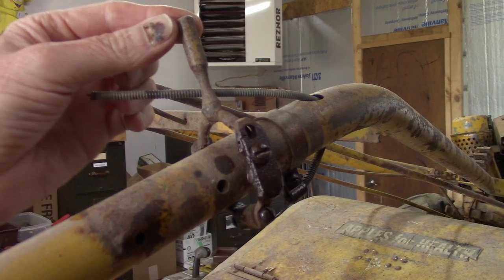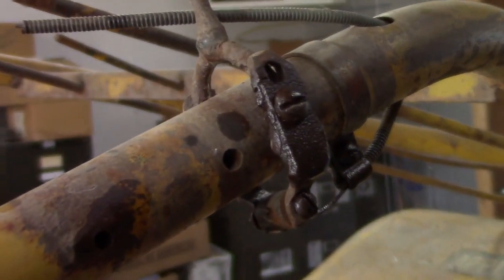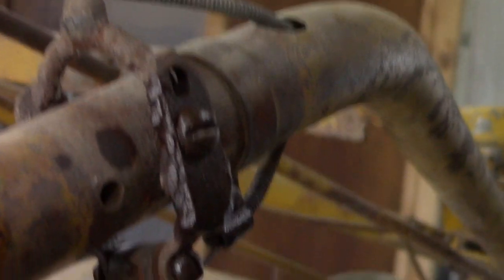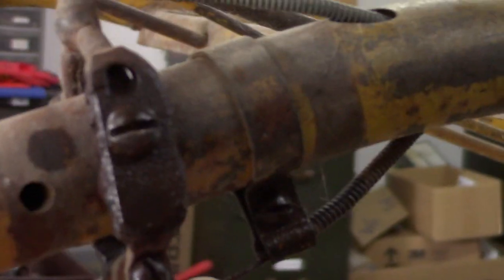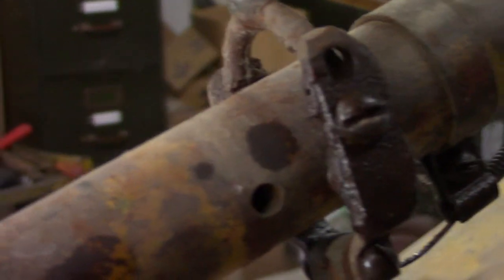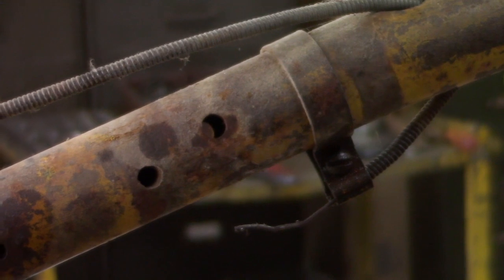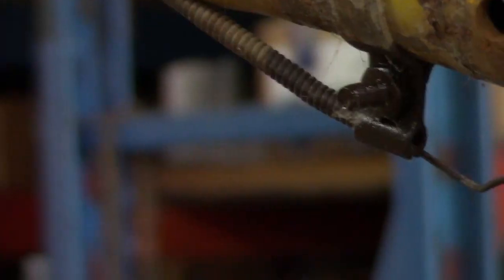The throttle cable, this one's been modified. They've welded on some more support. There's usually a screw under here. Loosen that first and that'll allow you to take the cable out of it. Throttle cable clamp. It's mounted upside down.